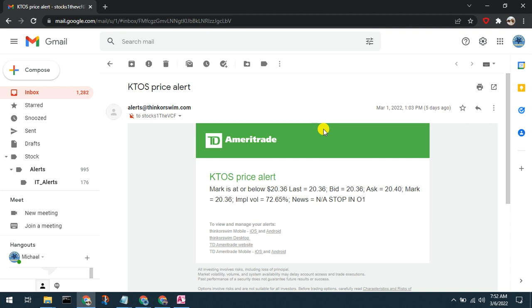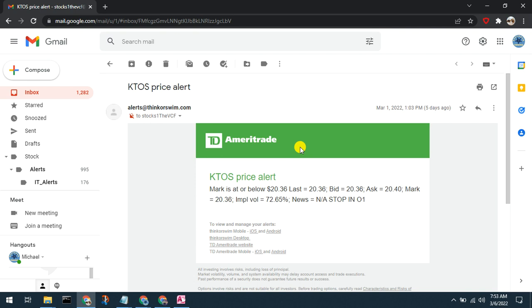So the requirements for automating this workflow is that we receive these emails in our Google Gmail from Ameritrade's Thinkorswim upon a stock price hitting a particular price alert. And Thinkorswim does not have a direct integration either between the Thinkorswim application and our Discord channel or with Zapier. Zapier does not currently have some pre-built automation from Thinkorswim. So we have to figure out a multi-step way to automate that workflow.